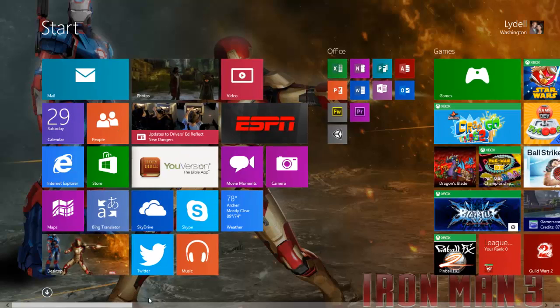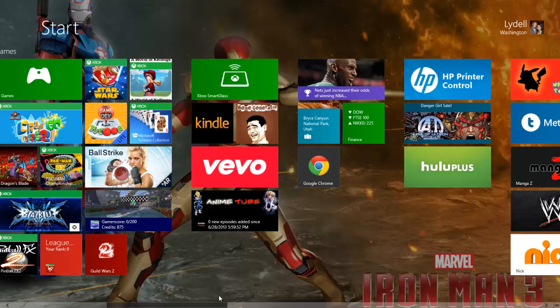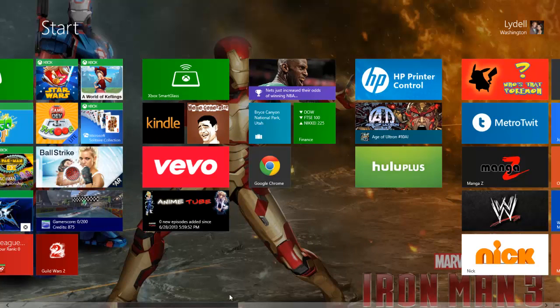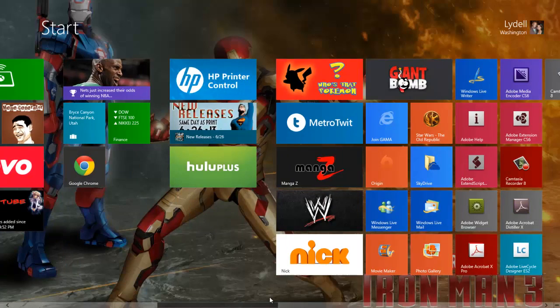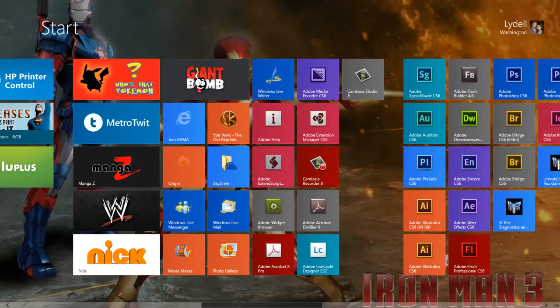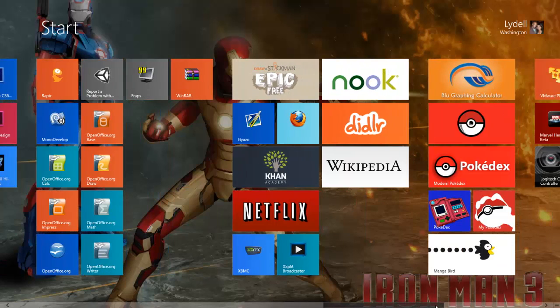There really is nothing too big here in terms of cosmetic. So far, it's not bad at all. It actually does make Windows 8 a lot better, and Windows 8, in my opinion, was definitely good from the beginning. So for this to add more to it, I'm actually impressed with it. I'm actually happy with it. But like I said before, I was happy with Windows 8 anyway.